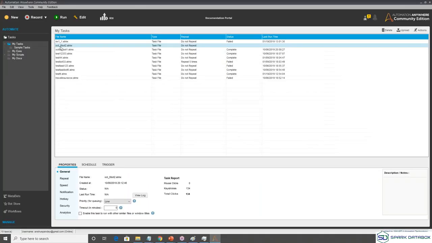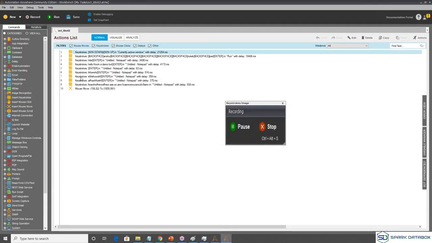Created a bot here. You can see that we have the bot oct_06 bot 2, and with the screen recorder it has already done the programming for us. If I go ahead and see the edit option for it, we can see the programming done, which we can edit. Every task that we have done has been recorded: Windows down, up, backspace, the typed text, notepad, enter, run, and then hi, and all these keywords are written. It's being recorded and the command is already generated for that, right?